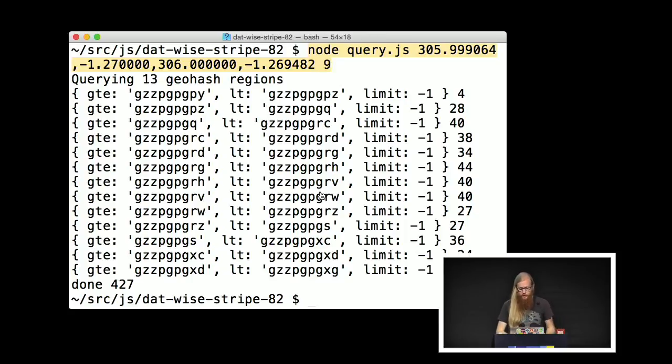One of the use cases we're pushing toward is that you might have a Redis database or a Postgres database. Whereas you can't just tell Postgres to stream data from a remote server and have a live copy — Postgres doesn't have the replication stuff that dat has — you can just put it into dat first and then have dat put it into Postgres for you. That's a thing we're building tools out for as well.